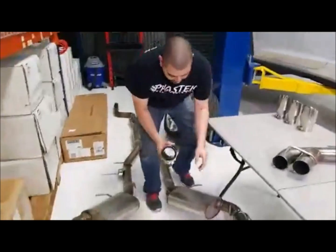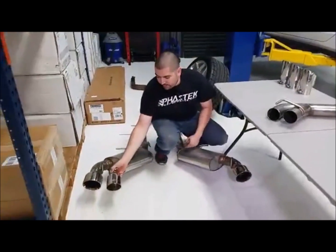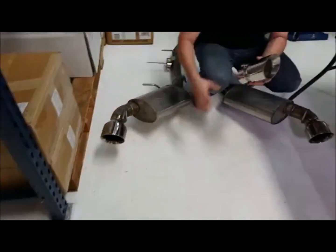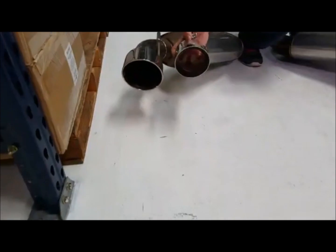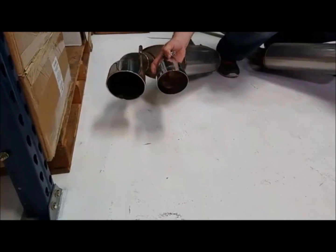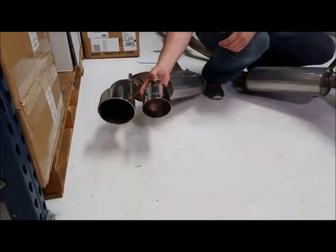We're going pretty much from a 5-inch tip to, I want to say, a dual 3-inch tip. So we see the size difference there, but this Stainless Works system comes with a big 5-inch tip compared to the MBRP. I think the MBRP is a 4-inch tip? I think it's 3.5, 4-inch, yeah.